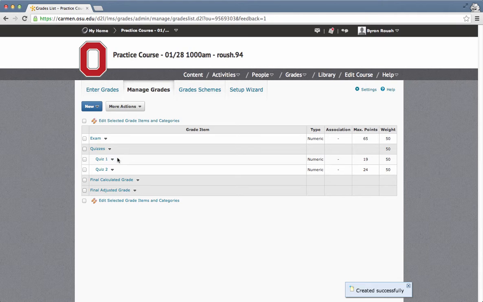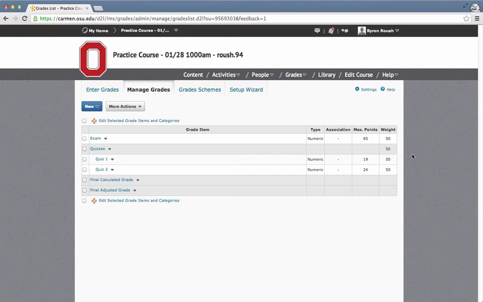And now this is what my gradebook looks like. So you'll see I have an exam with 65 questions. That's 50% of my grade. Then I have quizzes worth 50% of my grade, and I've got 2 of those right now. I can continue to add as many quizzes as I want. But these quizzes, I've got one with 19 points, one with 24 points, which would make grading really easy for me because I'm grading out of whole numbers that are practical and easy for me to think about. And each of those contributes 50% of this quiz's grade.